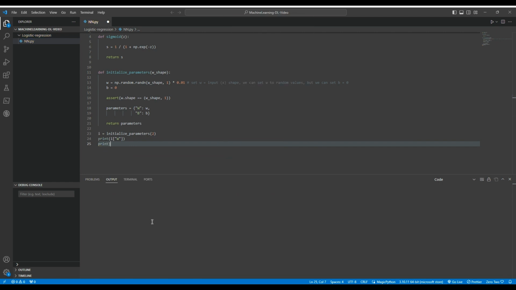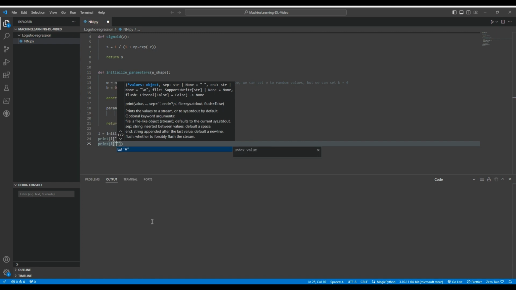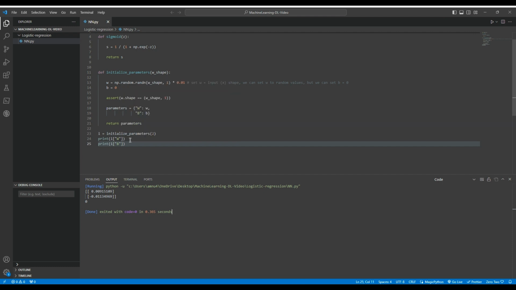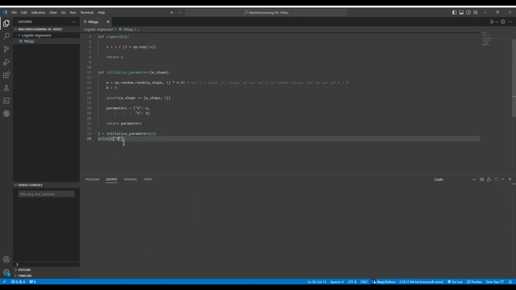So I can say print I, right? This function's B, the dictionary. So let me show you. If I put B at like 9 and then I print B, you see we'll get 9. So that's something to know, something I'm gonna do a lot.